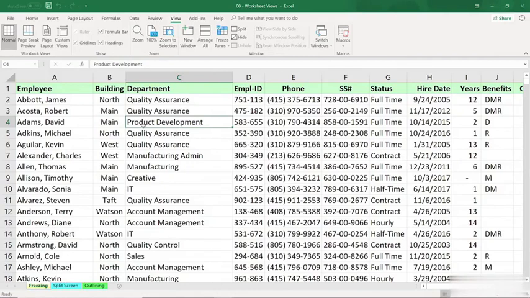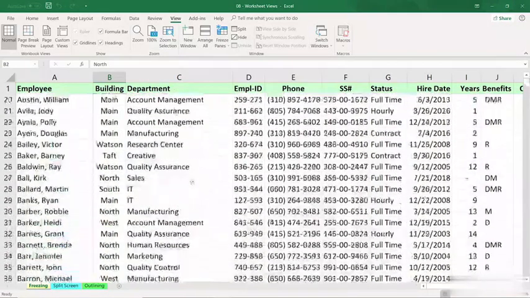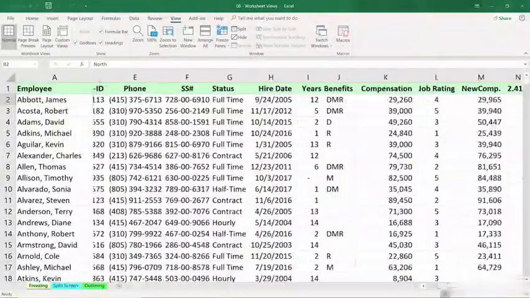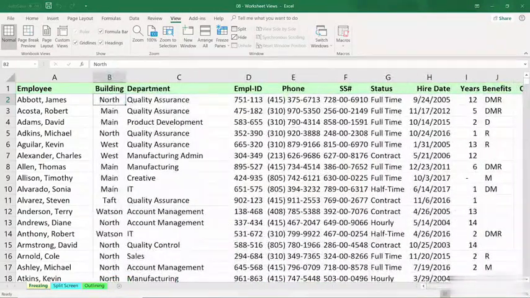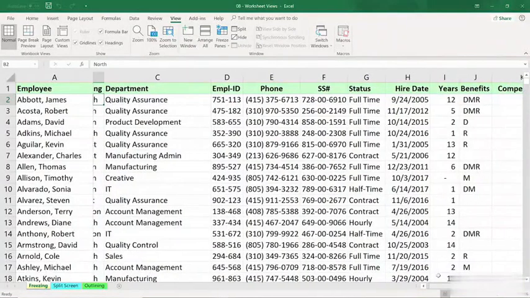So if we need to see just column A and row 1, we click in cell B2. If we wanted to see both columns A and B and row 1, we'll click in cell C2. So the freeze will occur above and to the left of the active cell. We're at cell B2, freeze panes, we can scroll up and down, we'll always see row 1, and we can scroll left and right, we'll always see column A. And once again, this has no impact on printing or anything else. It doesn't change any data whatsoever.